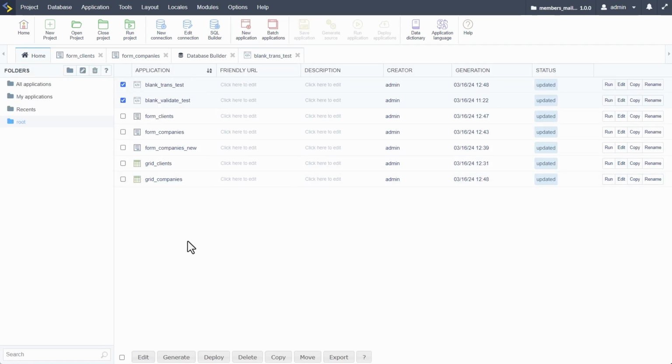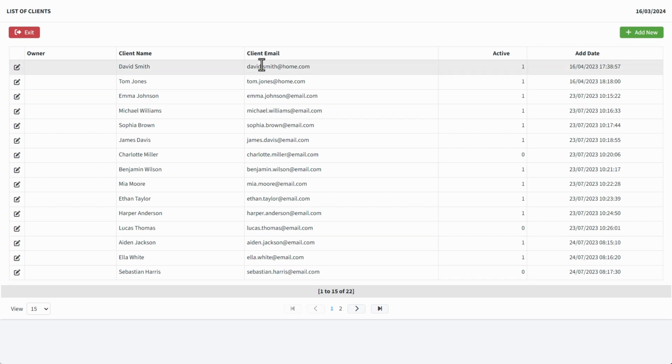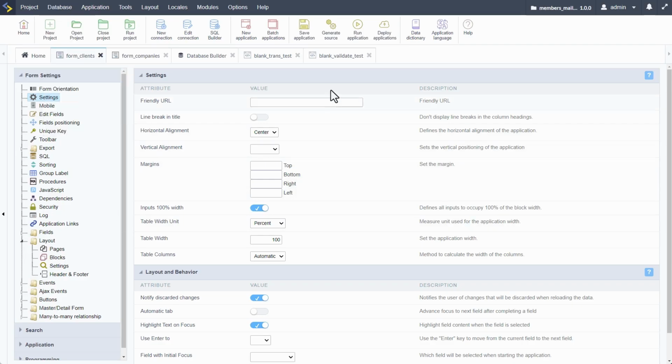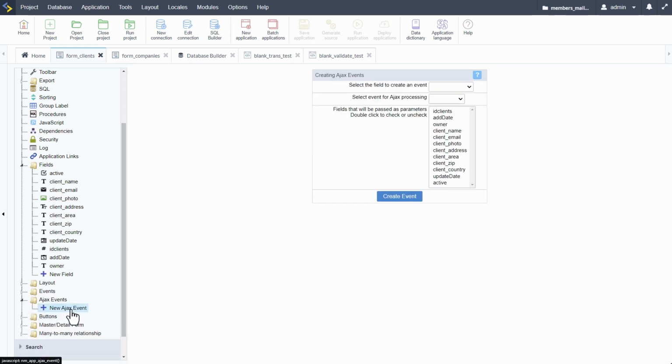So for instance, in our form clients, we have here the client email, and we have a validation test here. We have here Ajax events that we can then apply to our fields, which is awesome. I love this feature. So here I can say, for instance, my active status, if it's clicked, I'm going to display a message. So with that, I want to take my email field, my client email. We could do the active status maybe as well, and maybe add a notice there, but we're going to add it here anyway on these.